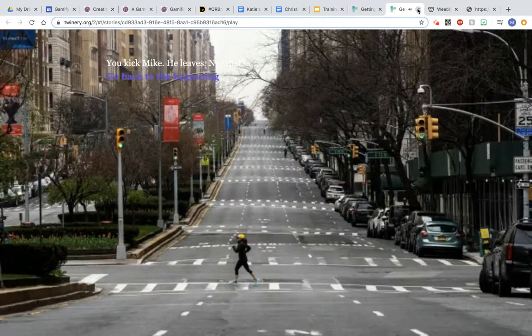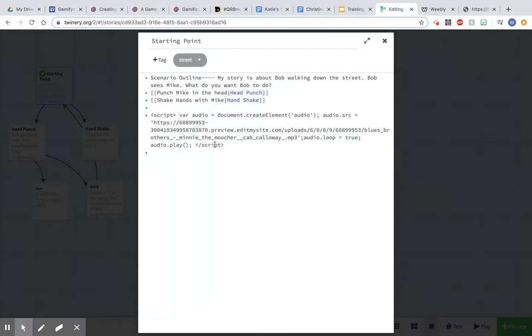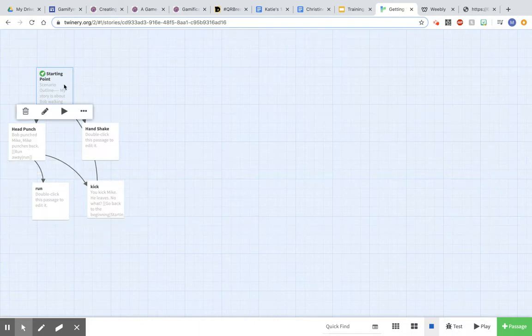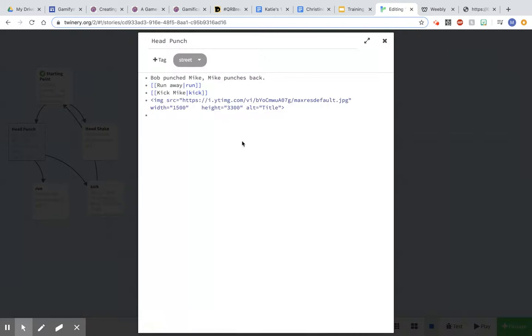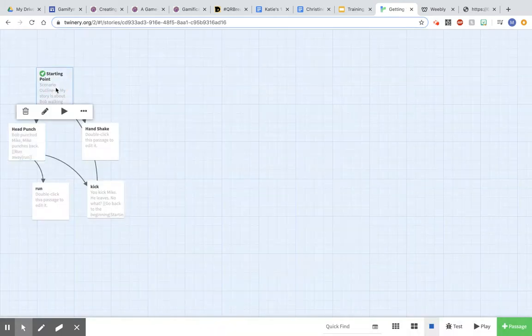And it'll keep playing. I recommend putting this not on your first slide because it needs to communicate with your computer, like with the internet a little bit. So if you put it on the first slide, a lot of the time it won't work. So I would recommend making your starting slide just a simple slide that says start. And then your second slide would be the slide with the music on it. So in our case, we could say, put it on head punch. So that way we're for sure certain it's going to play, right?